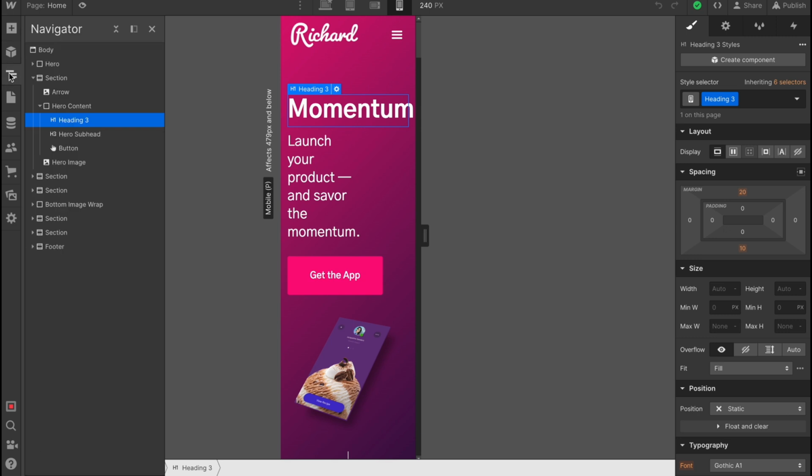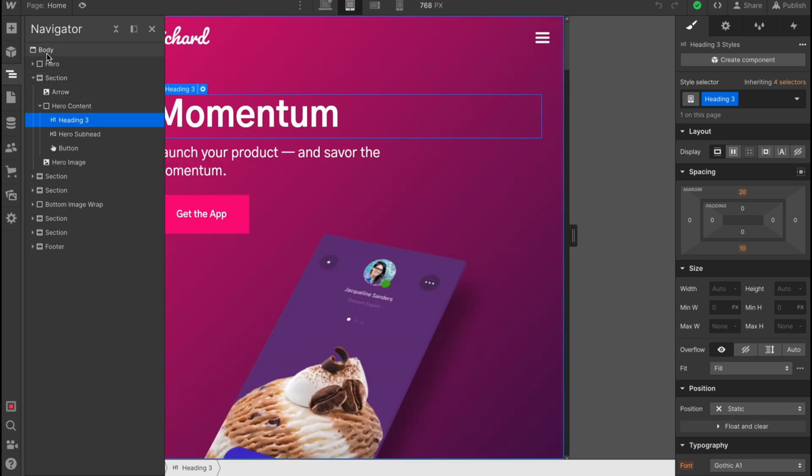From the navigator, we can manage the structure of our website. So as you can see, the structure looks like this. We can open every single element, make it like a toggle list, and then just manage. Sometimes it could be helpful if you are going to optimize the structure of your website.